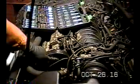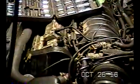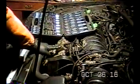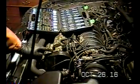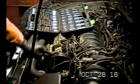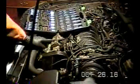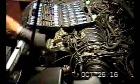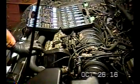Now the reason we're going to do that is because the water pump pulley is connected to a camshaft. The camshaft turns and it turns the water pump pulley. What we're trying to do, the ultimate goal in this step, is to get this valve cover off. You can't get the valve cover off until you get the water pump pulley off. And you'll see why when this shroud is off and so on. But anyway, there's some bolts here that hold the valve cover on, and I'm going to get to that pretty soon and get those removed. But really the next step I'd say is to get this shroud off and remove this. You'll need a pulley puller. I'll show you how I remove that in a minute.